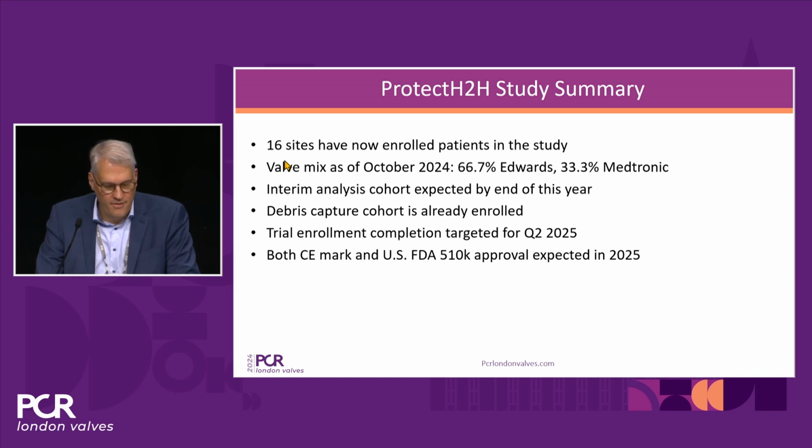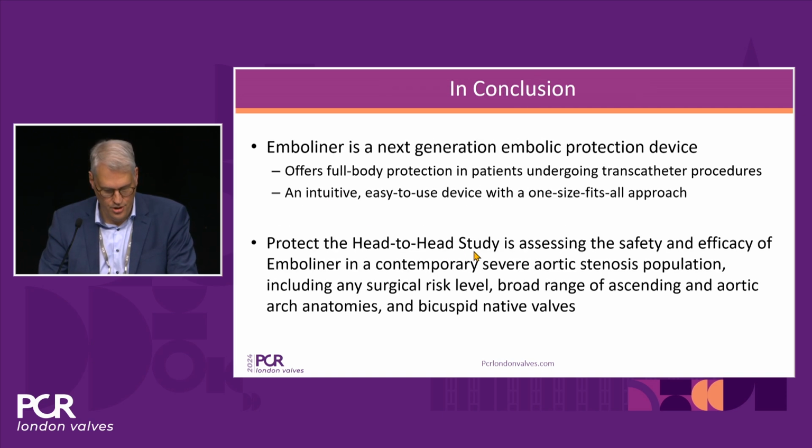Perhaps important, the valve mix as of October 2024 was two-thirds Edwards and one-third Medtronic. These are the two valves which can be used during the trial. However, the system itself, of course, allows every given valve to be used, not in the trial, but in real life. So the trial enrollment completion is targeted for Q2 next year.